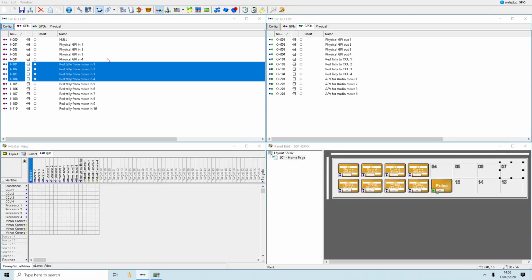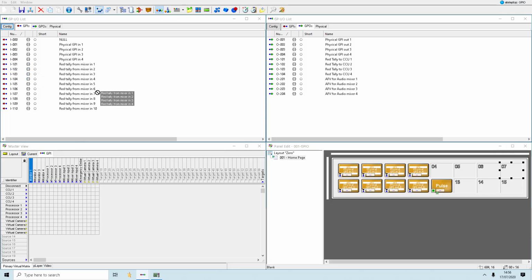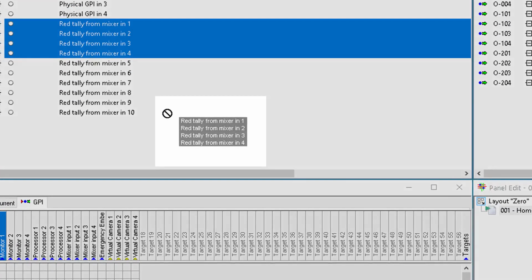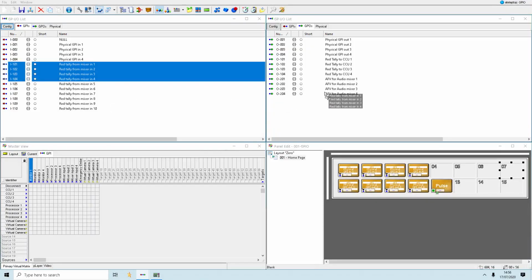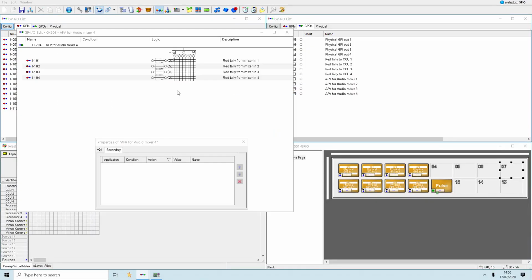As the GPI is the tally source, we will always drag from our source to our target. In other words, from the incoming GPI to the signal path. In this case, I will select the mixer. You'll see a clipboard with all the GPIs on your tooltip, and it's important to be sure that you know where you wish to drop them. Don't just drop them anywhere, because this could land you in a world of trouble.